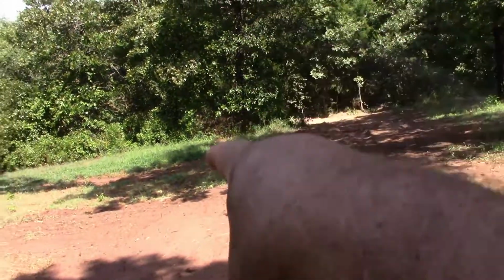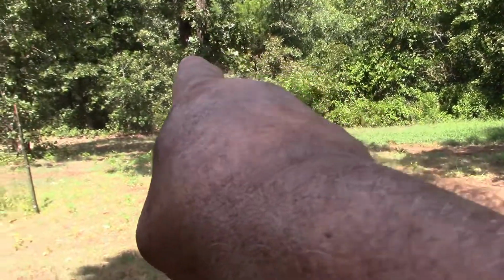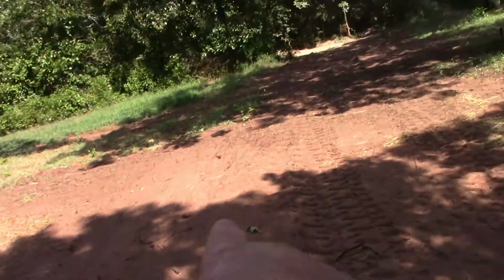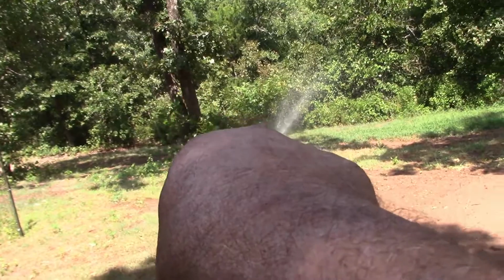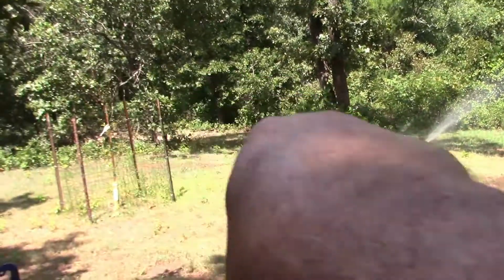It circulates, comes right back up, circulates, and comes right back around right here. That other one, you can see it's coming right at us, so it'll come down short. It does a complete 360 all the way back around to the back side of that big tree, so I'm not too worried about back there.